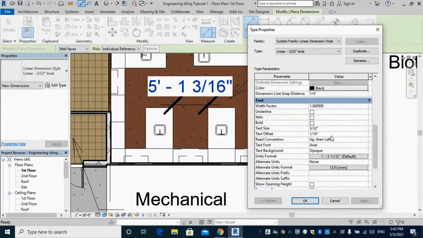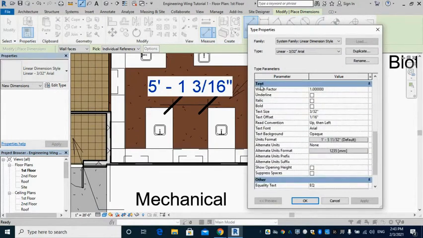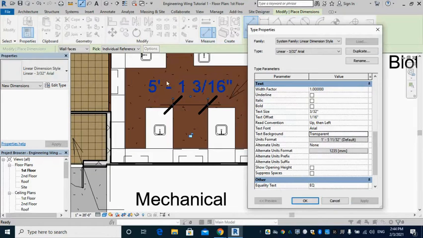Some of the things that I want you to be a little more familiar with are this text box here. You can adjust the width, so you can type a number in there and see what it does. Underline, italicize, bold, text size, and offset. A couple of the other ones that are pretty helpful here are the text background. So I can adjust this and make this transparent. If I click apply, now you can see the background behind it, which can be very useful to not have those white boxes everywhere in all of your dimensions.